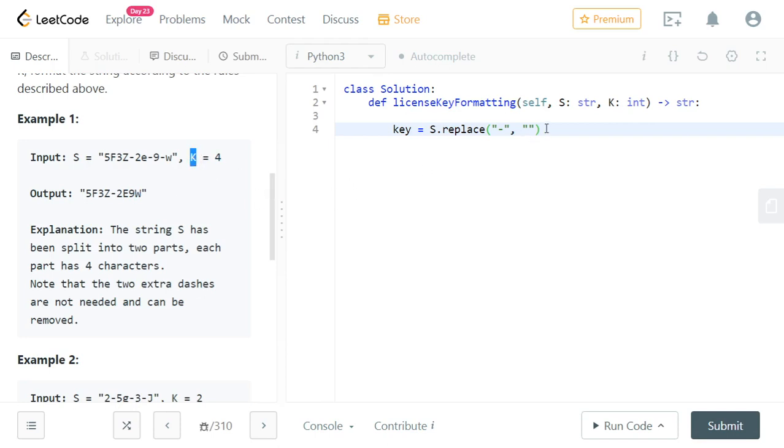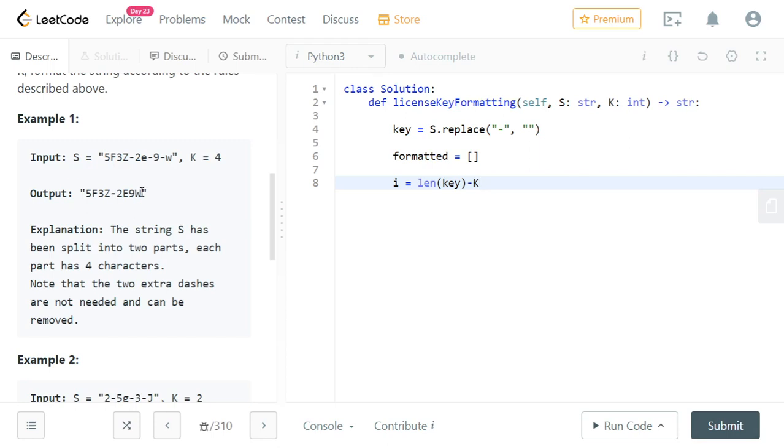We also have a formatted list, which is an empty list here. Then we have i, a pointer pointing to len of key minus k. So why is it minus k?